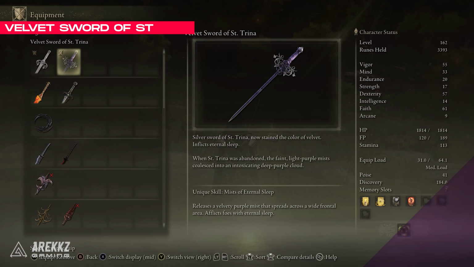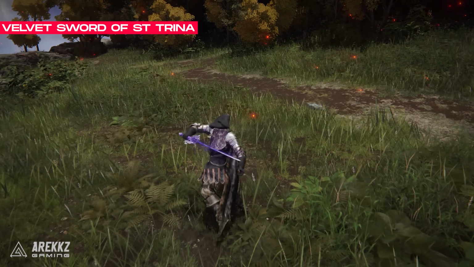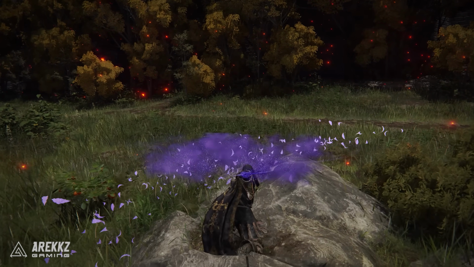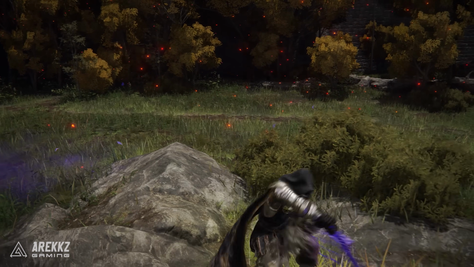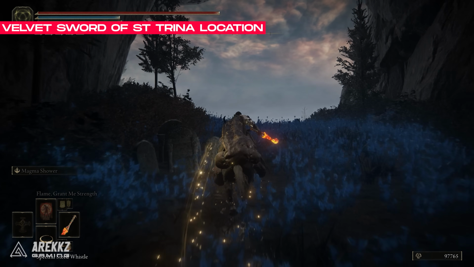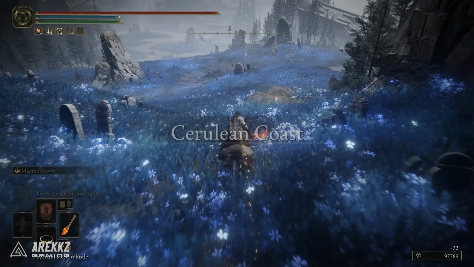Eternal Sleep. This sword comes with a unique skill, the Mists of Eternal Sleep, which allows you to send a cloud of very cool looking eternal sleep that will quickly put enemies into a slumber, making it the perfect weapon for a more interesting playstyle. If you want to grab this, you will need to go to this location on the map in the Cerulean Coast.